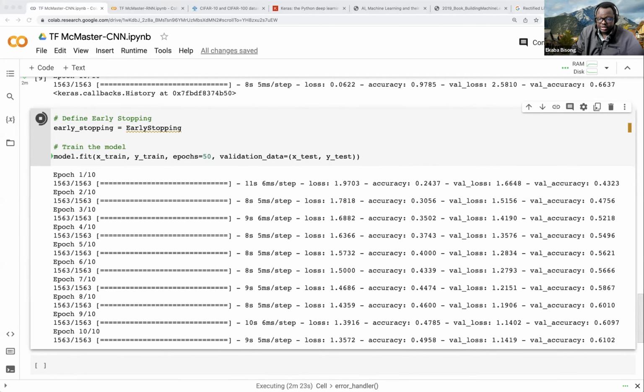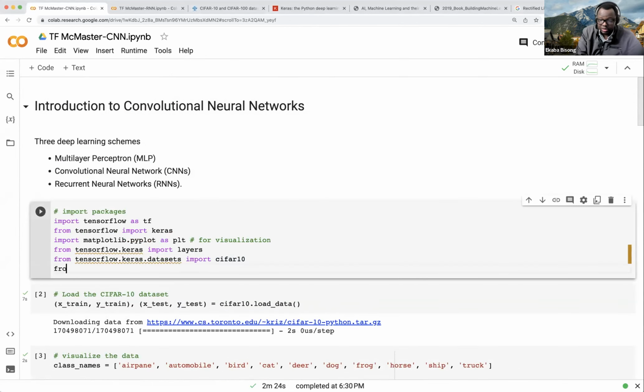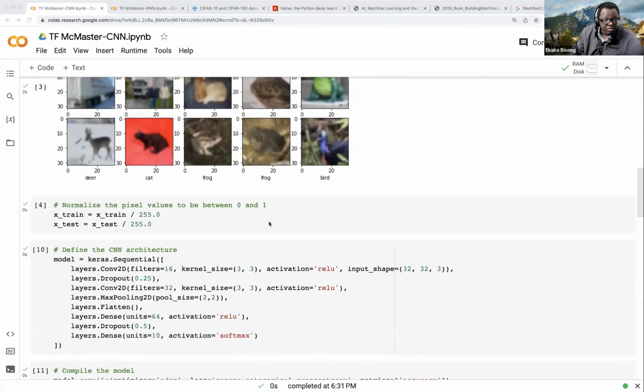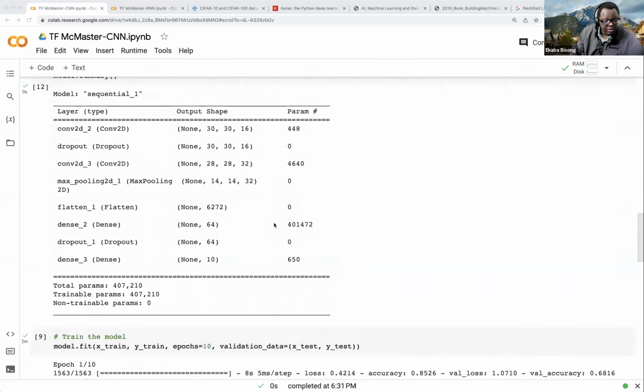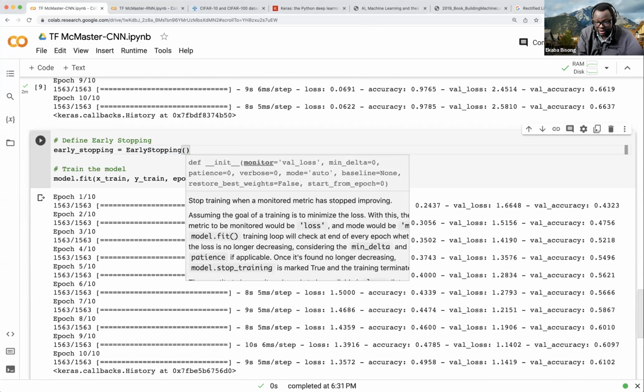Let me import it first. There's a callback. So from tensorflow.keras.callbacks import EarlyStopping. Nice. And then in my code, I'm going to monitor the validation loss.